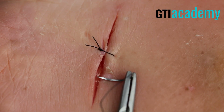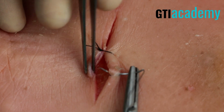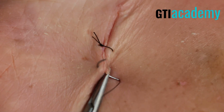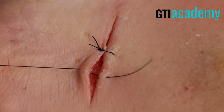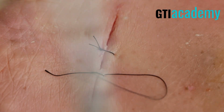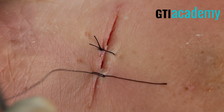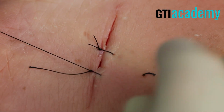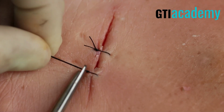So now look at the middle of the wound, measure the distance to the end, and we're going to put one right in the middle. Again, this will allow equal distance in between each suture. Complete the circle. Wrap the suture twice around the needle driver. Notice it's flat, then once, and a third time. We're going to repeat this for each of the wounds. Look how well the wound is approximating.